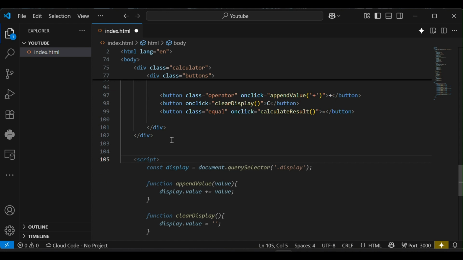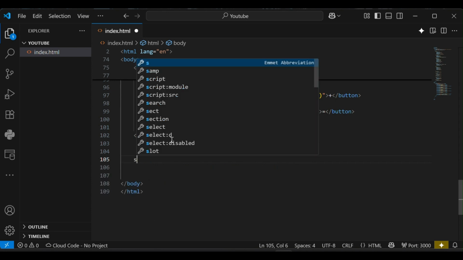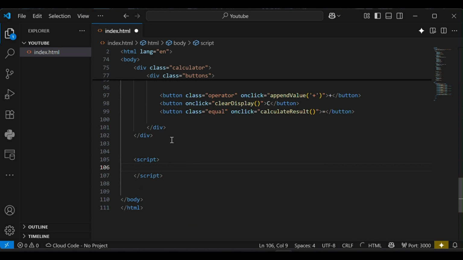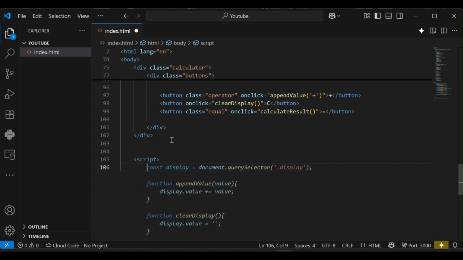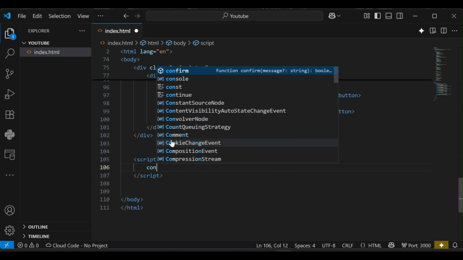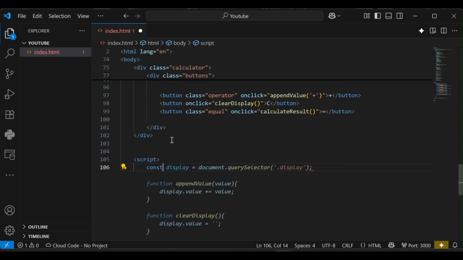In the script tag, I'm going to write the JavaScript part. First, let me make a variable. const display is equal to document dot querySelector, and I will give the value display.